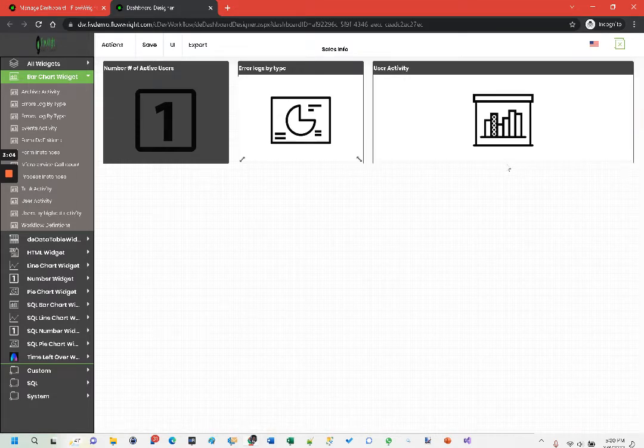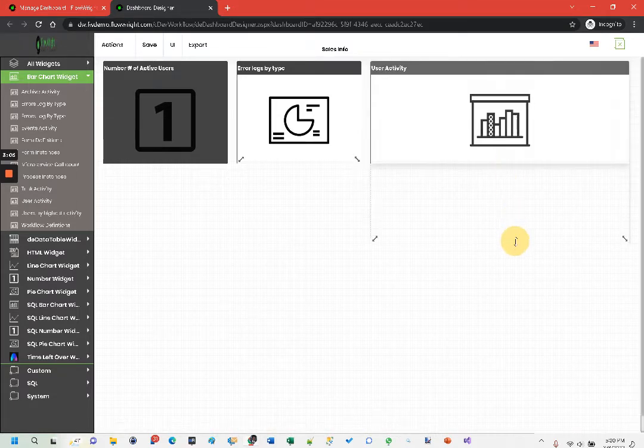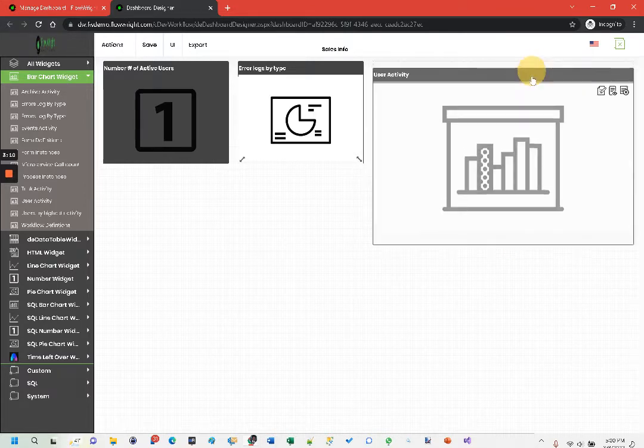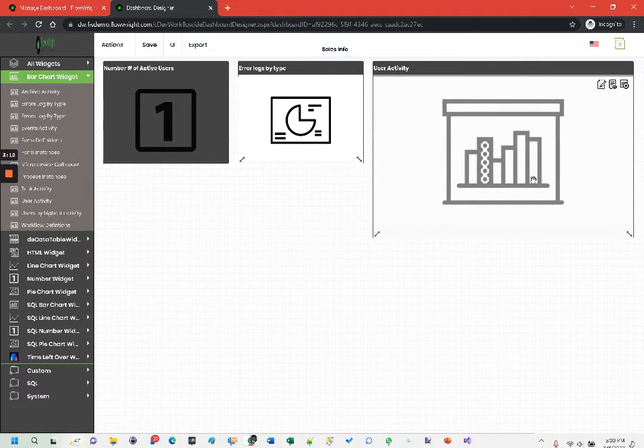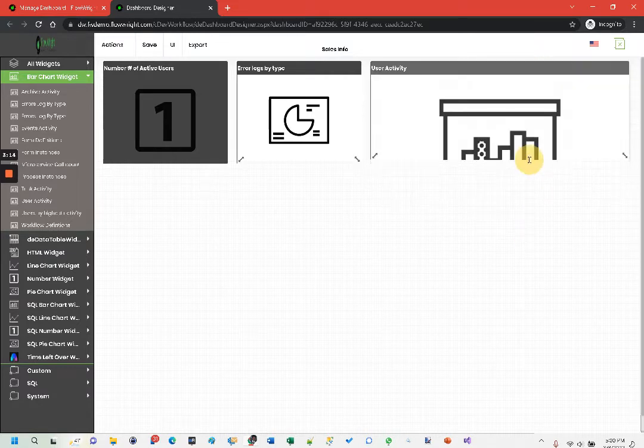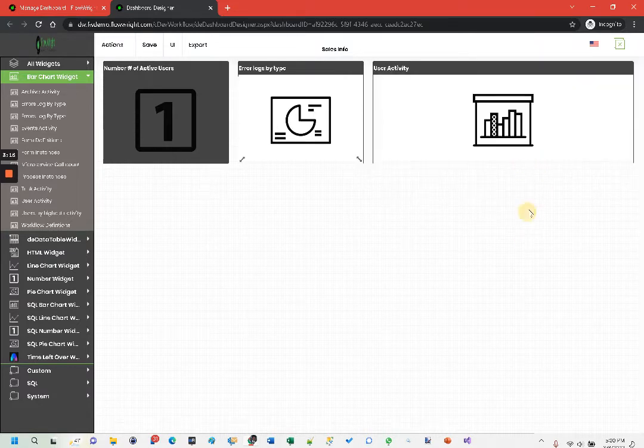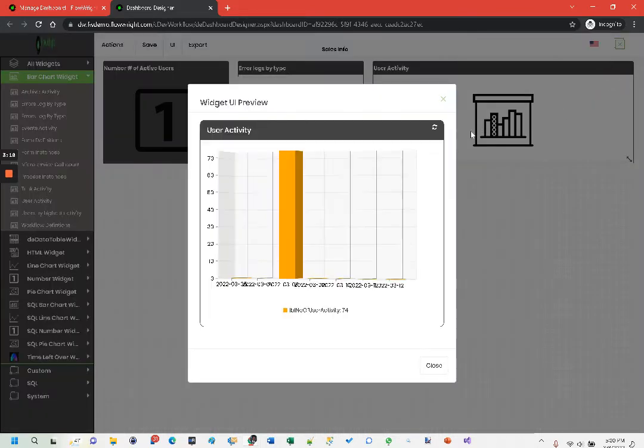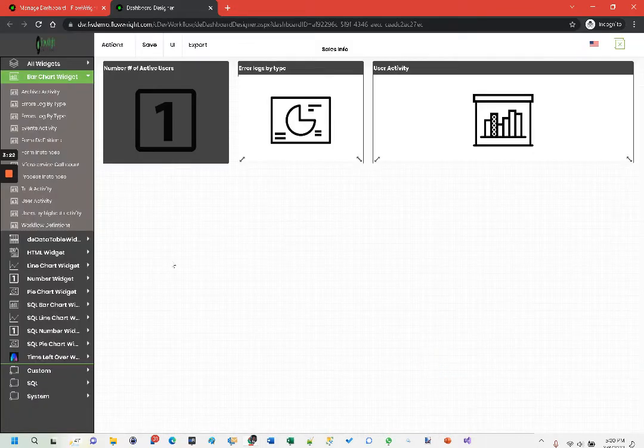So I'm going to put this here, and let's make this small and keep it like this. And even here, I can preview this and see what the user activity graph looks like.